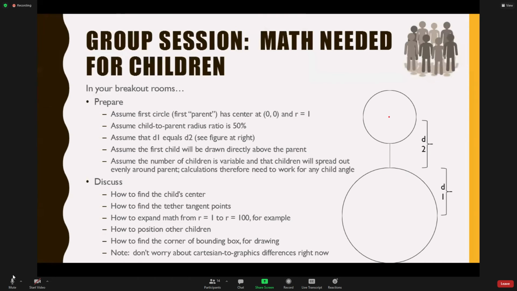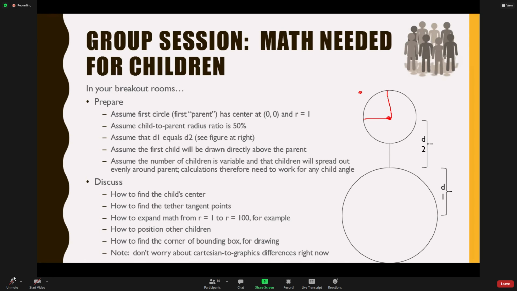The other thing is, once you know this center point, when you go to draw a circle using graphics, you don't draw from its center, you draw from the upper left-hand corner of its bounding box. So how do I find this point, which is the actual point at which you start drawing the circle? What's this distance? What's this distance? Everybody see that? To find the bounding box, you literally just have to go to the left and up by the amount of the radius. So finding the bounding box is trivial.